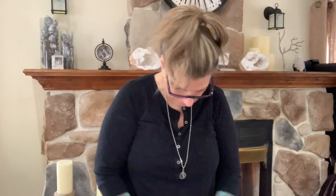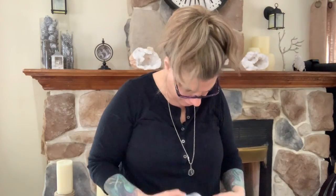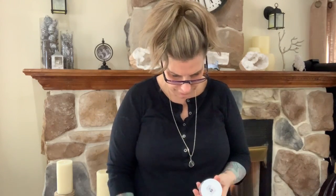Soft Gold Sparkle, Antique Copper. That's really different. Look at that. I've never seen a color out there like that. We got some Flamingo Pink. Wow, it's like an orangey pink. It's beautiful. Soft Gold Shimmer. Did I already say that one? Rose Gold Shimmer. Wow, this one's really different.